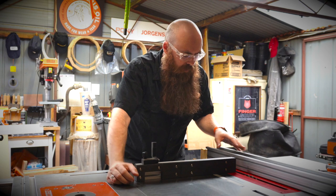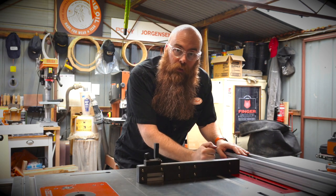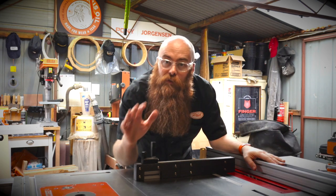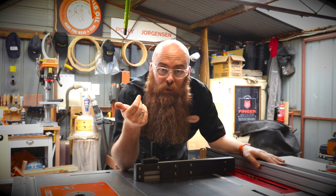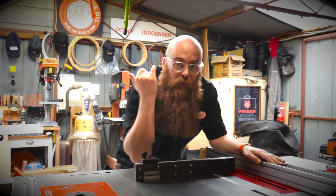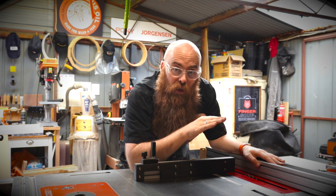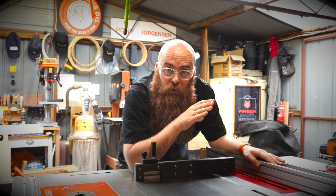You're going to see me using a miter guide in conjunction with the fence. Normally, this is a big fat safety no-no. Do not do it. You'll get kickback. It'll twist in the thing and then it'll really throw it into your face and stuff you up. But because this isn't a through cut at all, it's not going to be an issue, right?